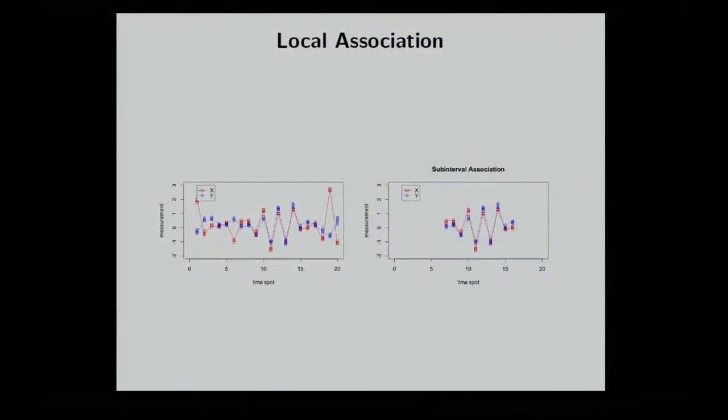So that gets us to two definitions that we try to define. One is the so-called local association. What do we mean by local? If we have time series data, and only some part of it is correlated, like in this simulated example, we simulated around 20 data points, and from the first one to the seventh we just randomly simulated, and from the 17th to the 20th we also randomly simulated, but there are some correlations between them only in this time interval. That tries to simulate what we are seeing in our real data.